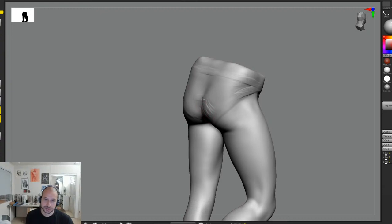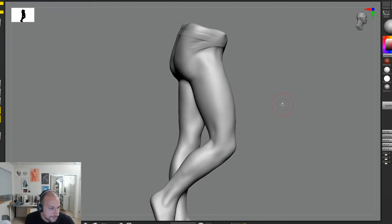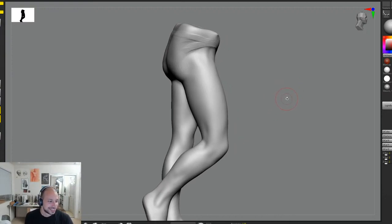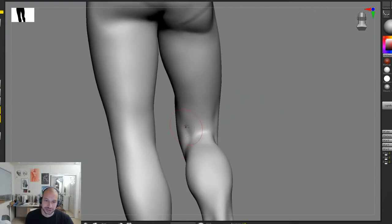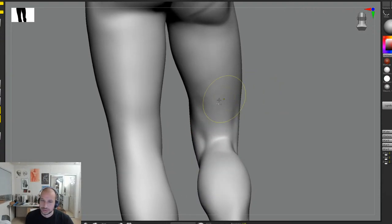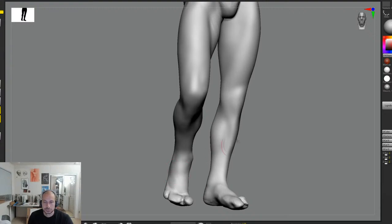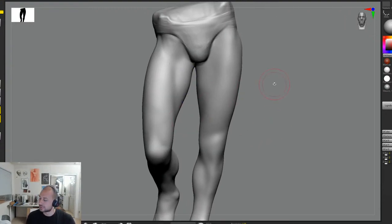Okay, I'll fix the glutes later. I just wanted to have something in there. Yeah, exactly. On this other leg.